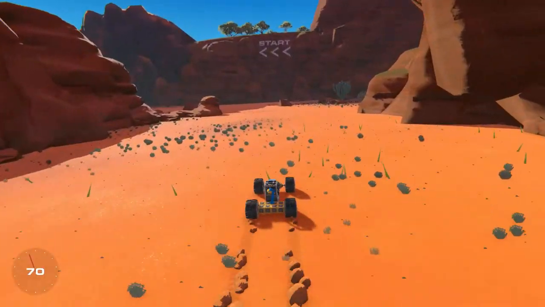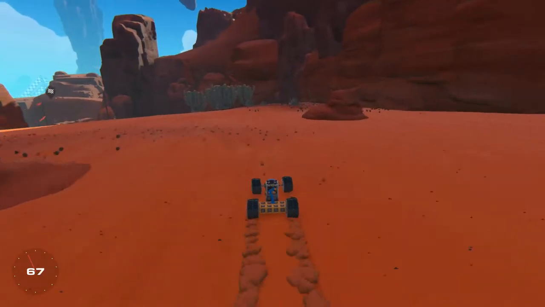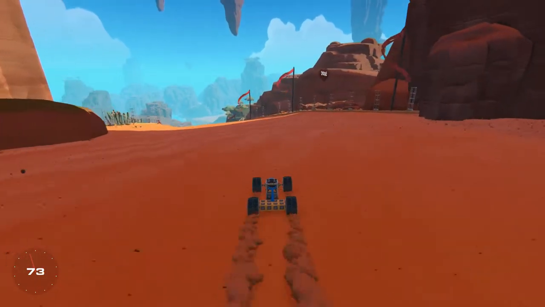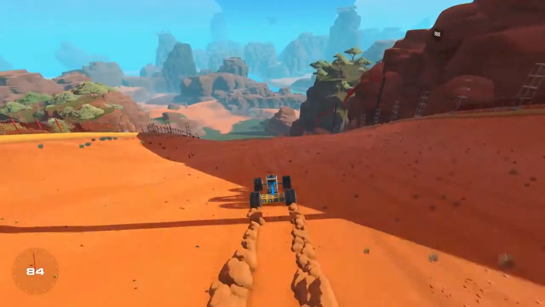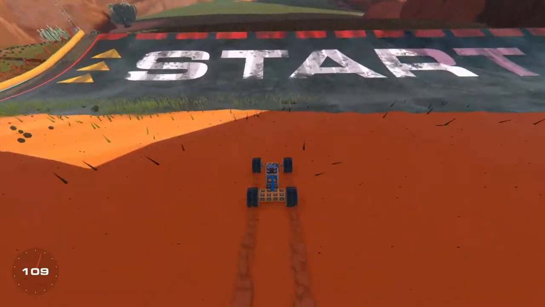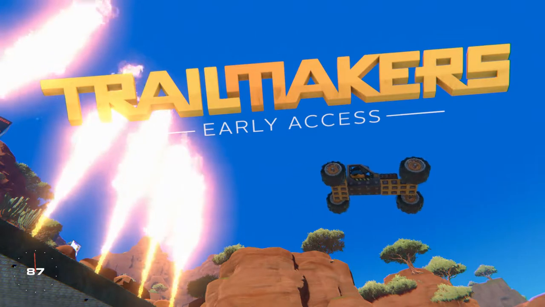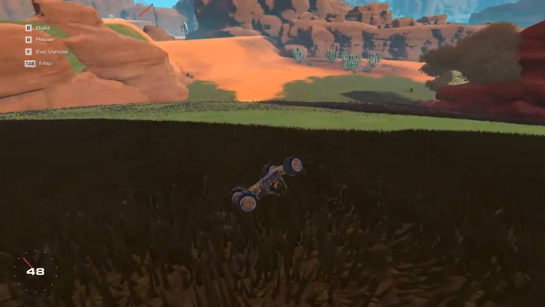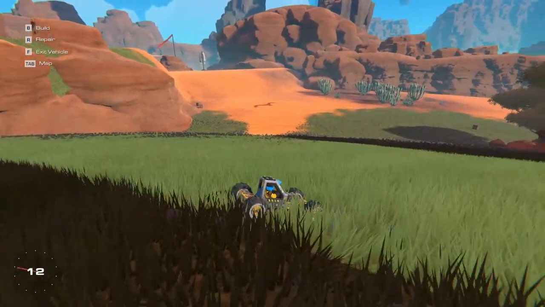Very good. Let's go out into the world and explore. See what we can find. I like our little car so far. There's tons of room for improvement. Nope, it's starting to get speed now. Here we go! Trailmakers! Early access! I really enjoy that. Oh god! Epicness to epic fail in literally a second. Yeah, that was that.